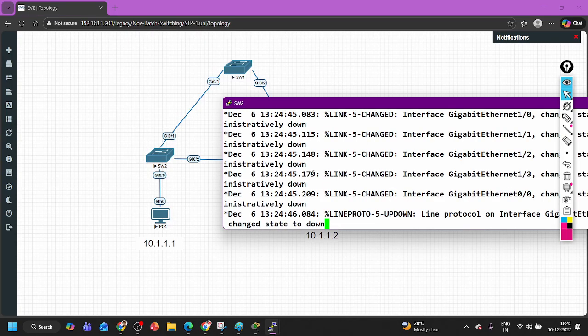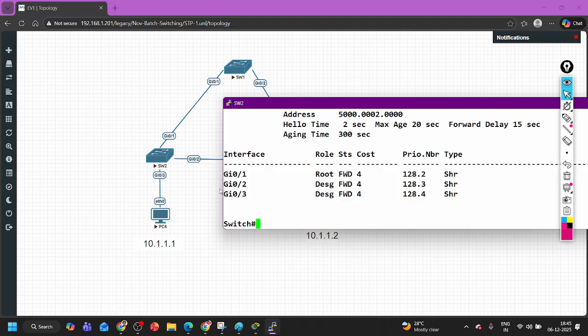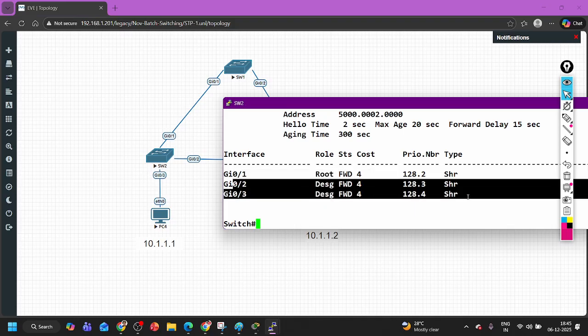Now you can see which port is the RP port. 0/1, which is connected with the root bridge, is your RP, and these two ports are DP. 0/3, which is connected with the user, is DP, meaning STP is running on the LAN port as well, where users are connected.